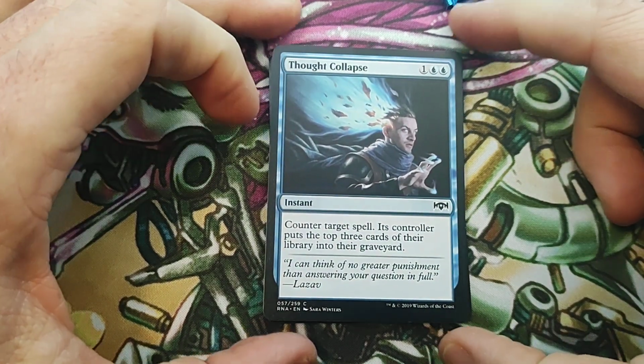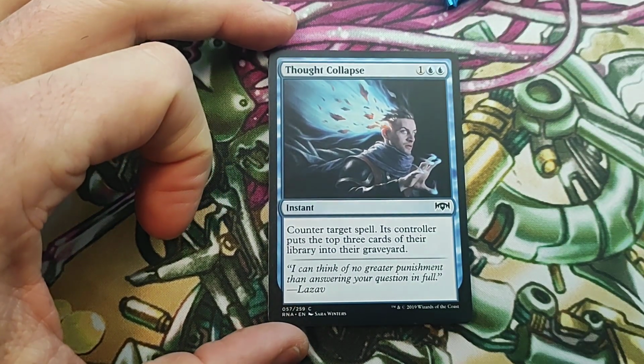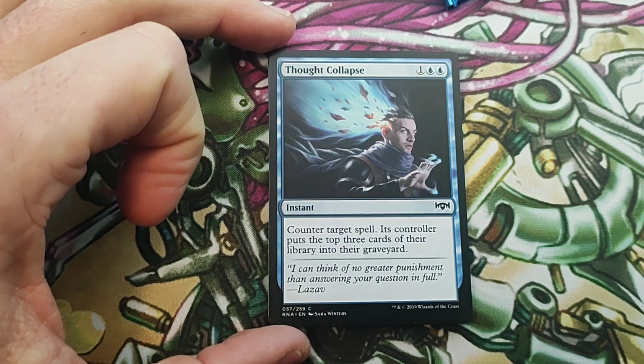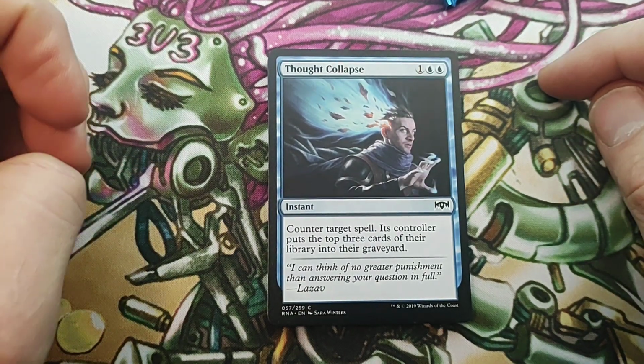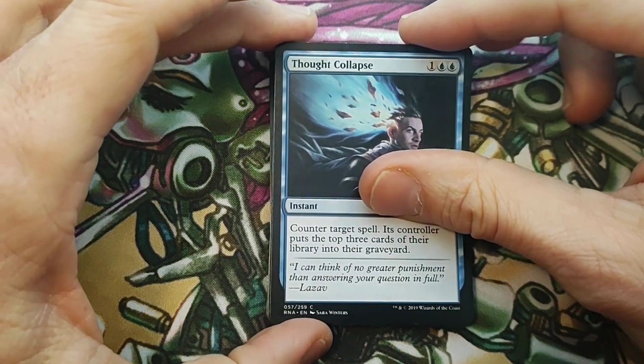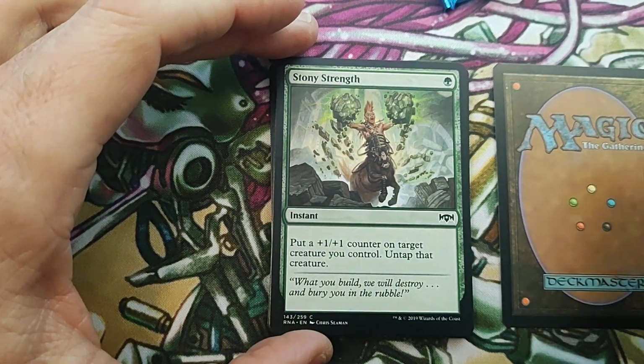Thought Collapse. Straight into a blue instant. Two blue and a generic. Counter target spell. If it's countered, its controller puts the top three cards of their library into their graveyard. Never hit a black player with this one though. Green players might be annoyed as hell.